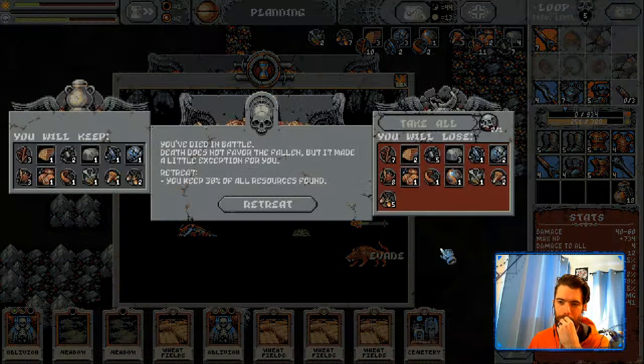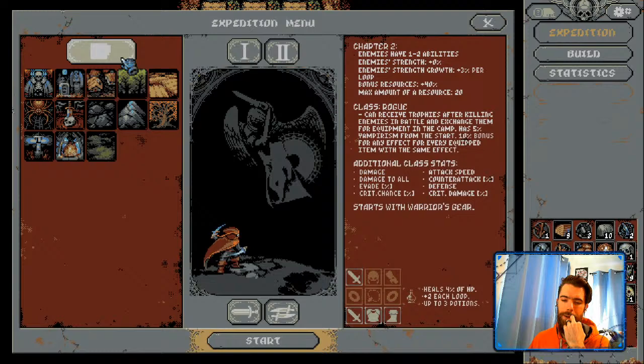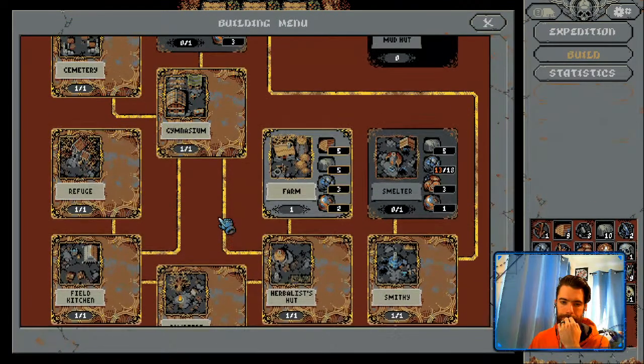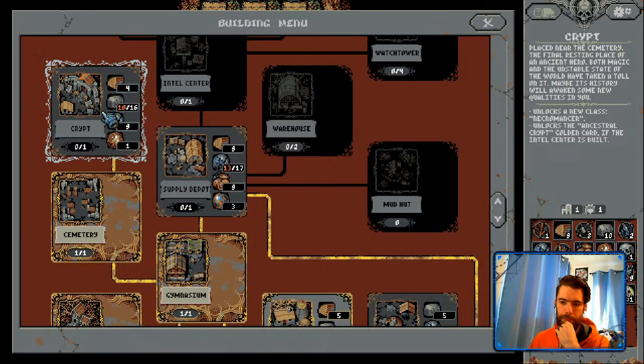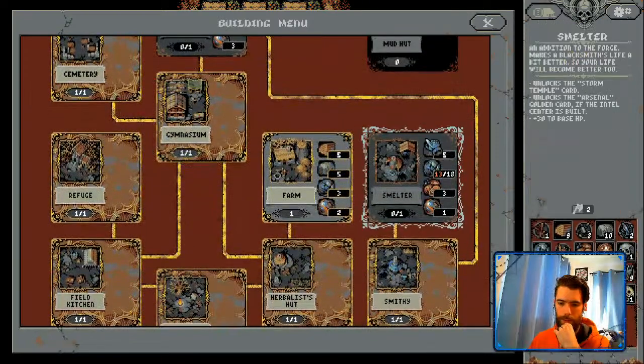Oh no! Wow. Did not see that coming. Straight up dies. I do want to try the necromancer. I also want to try getting the craft stuff.